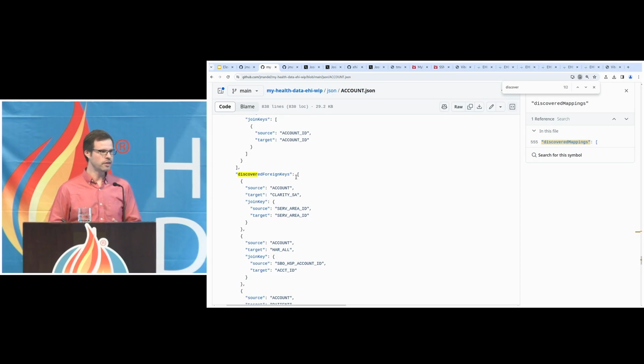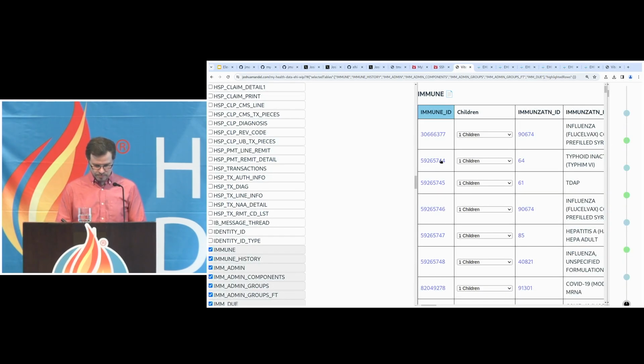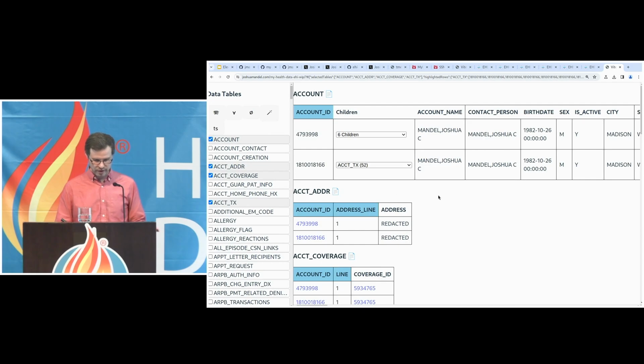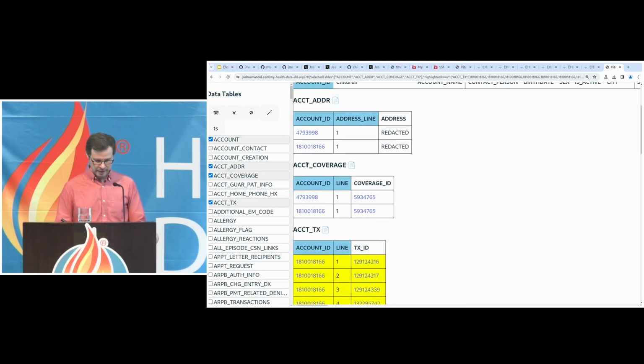And then there's foreign keys. When we're looking at the data in something like this browser, maybe there's an immune ID, or an account ID associated with one of these records. Here's my account coverage table, right? There's a table of account IDs and a table of coverage IDs. This is a child table of the account table, but how is it related to the coverage table? Well, this is a simple foreign key reference.